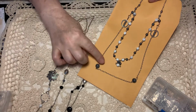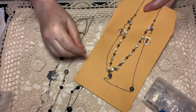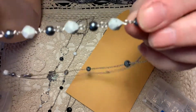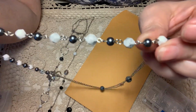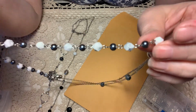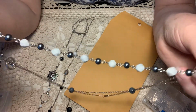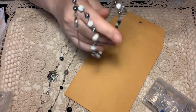So I did that one, and then after you get your outer piece done, with this one, I'm going to bring this up a little closer here. Each one of these pearls has to be put onto the eye pin, and then you've got to cut and make another piece. Loop and loop and loop. Kind of like when you make the paper chains, that's what you're doing with this piece. And then when you get done, you hook the 2 pieces together.